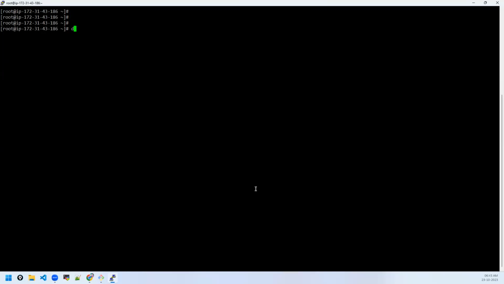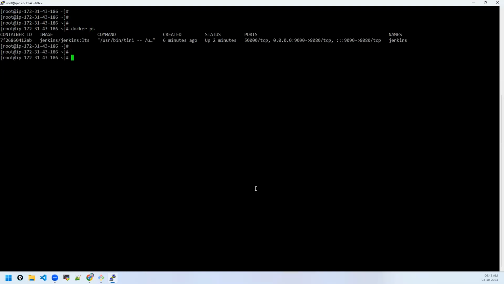Okay, so Docker PS, right? It's running now. Let's get inside. Docker exec -it. The container name is Jenkins -- bin bash.